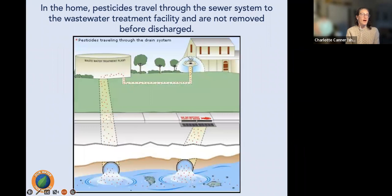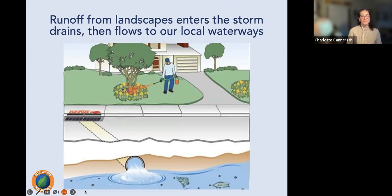What do water and pesticides have to do with each other? Everything we do — using pesticides and fertilizers, walking our dog, washing our car — has a direct effect on waterways. Urban runoff caused by rain or irrigation carries plastic litter, motor oil, pet waste, debris, and pesticides into storm drains at street level, which flow directly to a creek, river, bay, or ocean. There is no filtration in between.